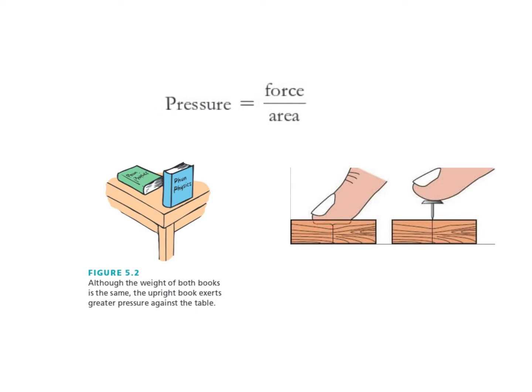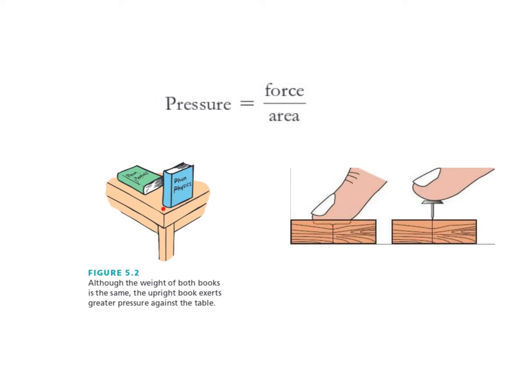Well, if they're the same mass, they're going to exert the same force, right? M times little g, that's the weight. That's how much force is going to be exerted. But what's the pressure? Now that's different, because here, that mg worth of force, that weight, is distributed over the entire area of the surface of the book here, whereas that same weight for the blue book is distributed over the smaller area of contact with the table.